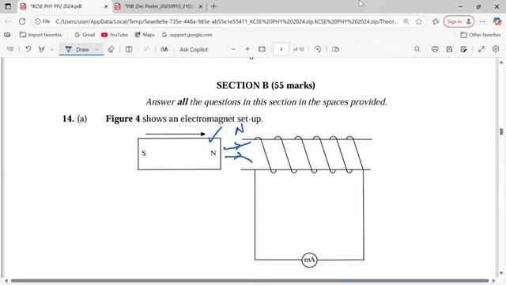In other words, the magnet produced will have a pole which is the same as the pole of the magnet at that particular end, so that the change produced opposes the change causing it, according to Lenz's law. So this is how the current shall now flow. That's how the current will be flowing, that way.